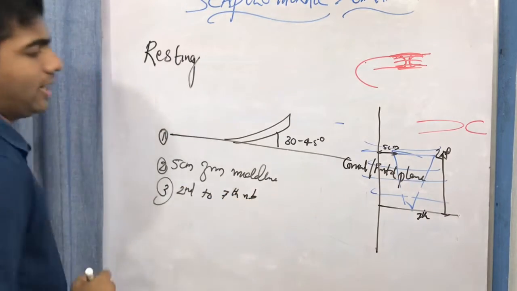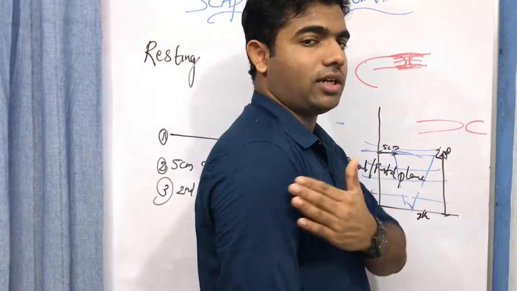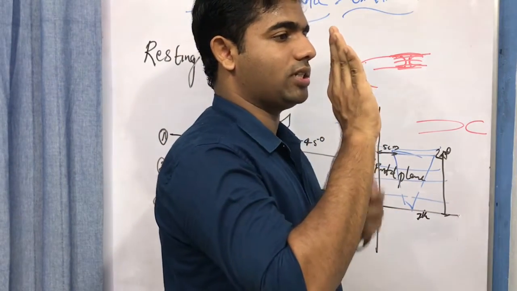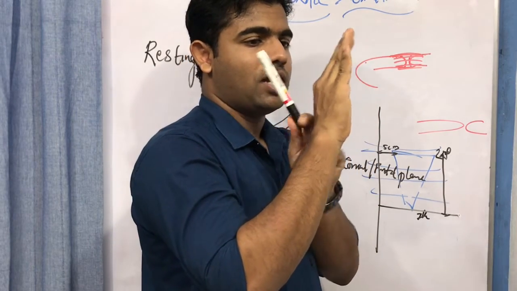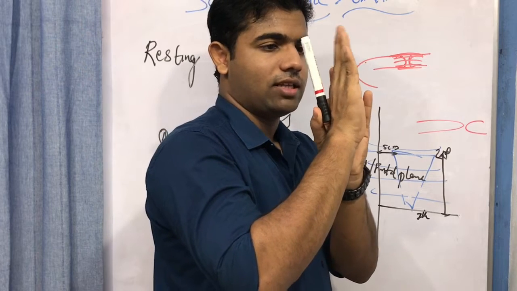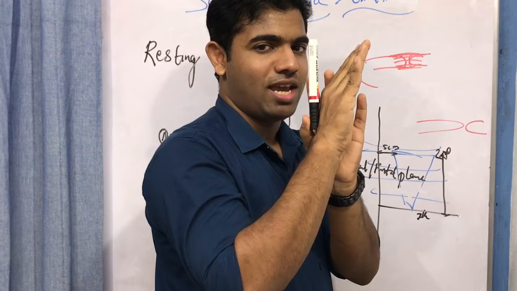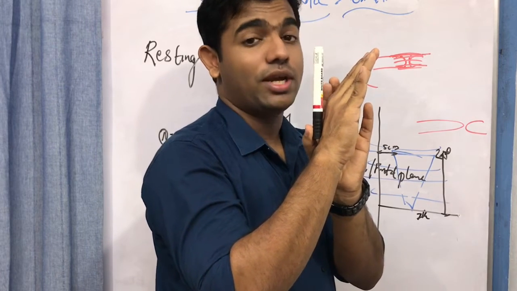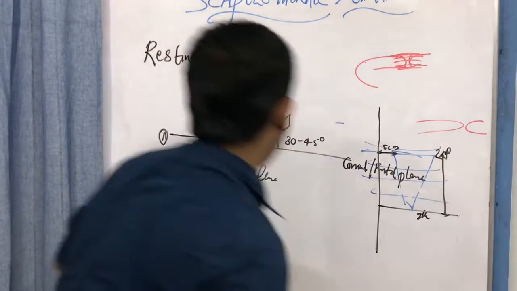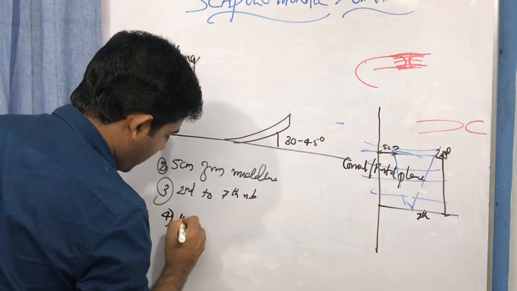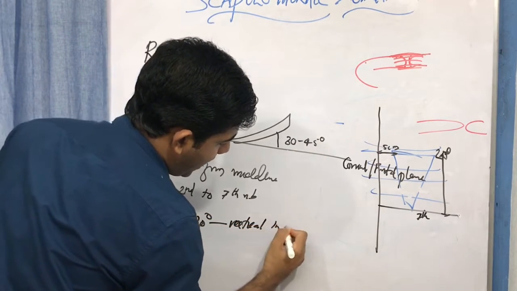Am I right? And the next one that we need to look at. For example, if you look in this direction, that is laterally, we see that the scapula is not straight, but is in fact slightly oriented. So if this is the vertical line, the scapula won't be straight like this, but will be slightly oriented like this, about 10 to 20 degrees from the vertical. So it is oriented about 10 to 20 degrees from the vertical in lateral view.